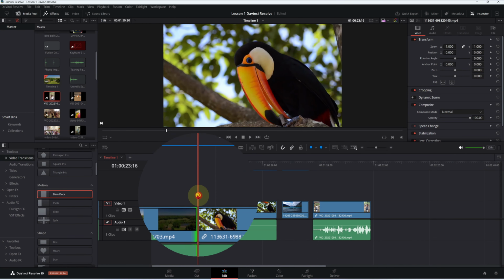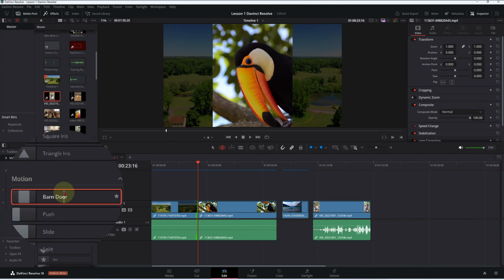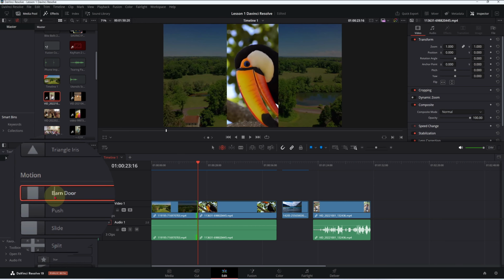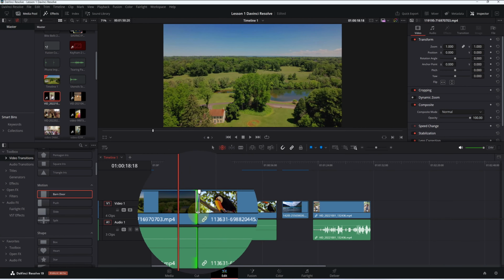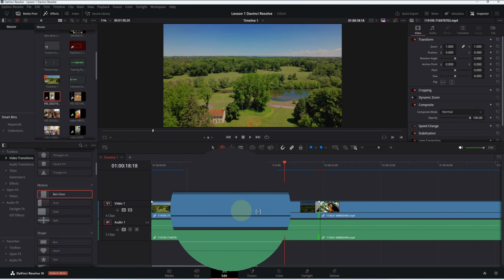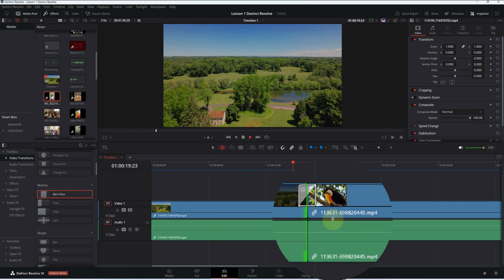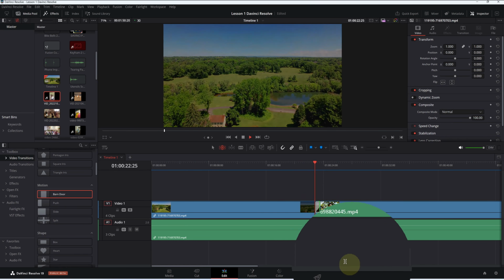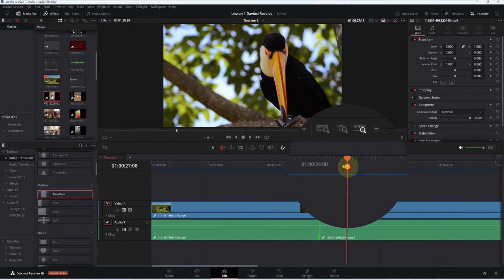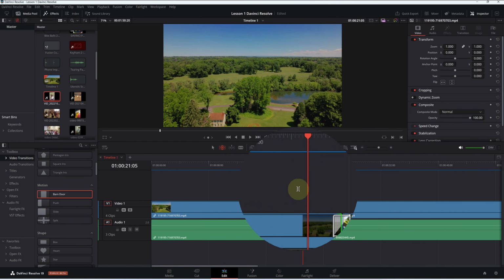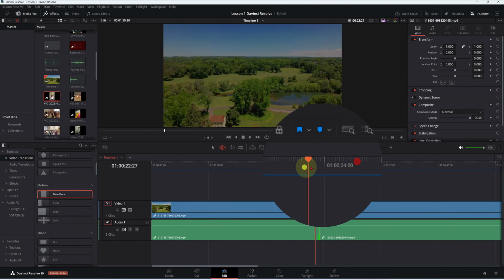Now we have to put the playhead between these two clips, and just come here, barn door. I want to use this beautiful transition, barn door. Just double click. You see now the transition has appeared here. This is our transition. Actually you see I have highlighted it, this is our transition. Now I just play our footage. You see here how the transition is happening. Once I stop the footage between the two clips, you see this beautiful effect appears here.